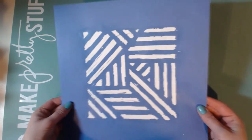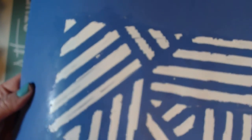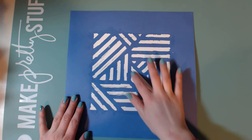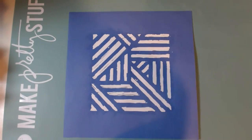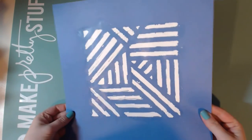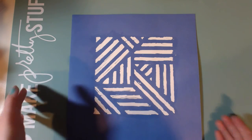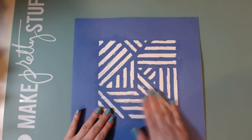Okay, guys, I am back and the background is all dry now, as you can see. The only bad thing about Mod Podge is that you can kind of see the glossiness of it and where I brushed it on. So I guess that's the only downside to using something like Mod Podge to make sure that the correction tape stays down. I know you could probably use something like matte medium. I've heard good things about that as a glue, but I've never actually used it, so I don't know if it would dry glossy or whatever. But that is how it turned out, and I'm really happy with it.